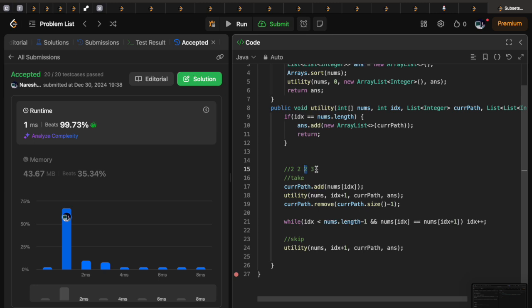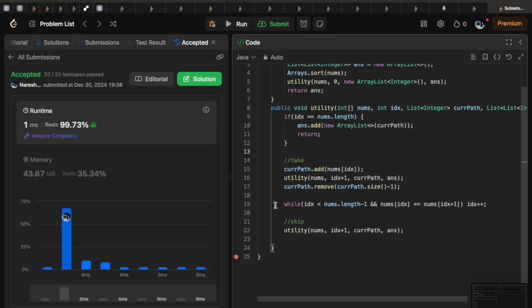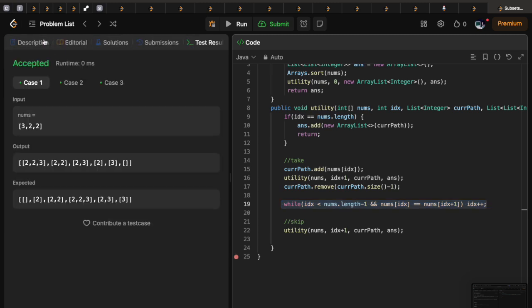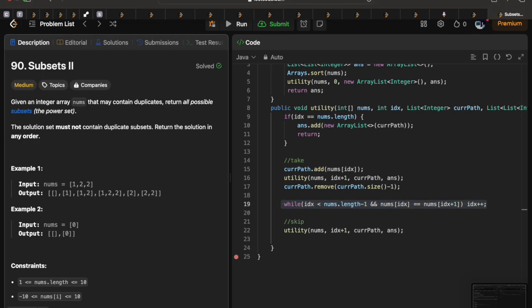So in this way it is removing duplicate values at a level. So I think this is the takeaway from today's problem solving session, means how we can remove duplicates from permutations and subsets. Okay, so I think that is it for today. Thank you.